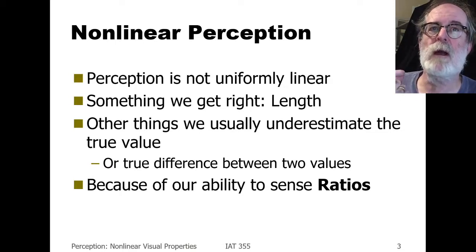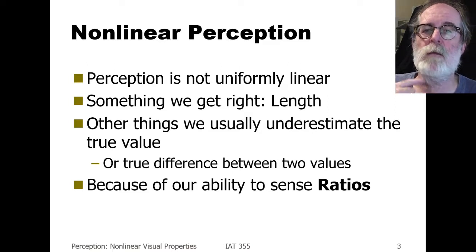Our capability of sensing ratios is pretty good, and it's driven by the fact that what we're trying to do when we are seeing the world is we're also always automatically having to adjust ourselves to the strength of the signal or the strength of the impulse that's out there. So, for example, on a bright sunny day, your irises contract to let less light in, your retina adjust, etc., etc. When you go into the dark, your eyes adjust rapidly so that you can see what's going on in a darkened room or where there's not so much sunlight.